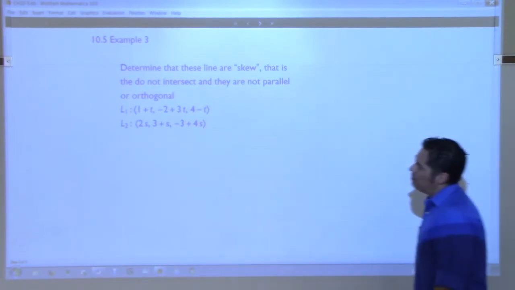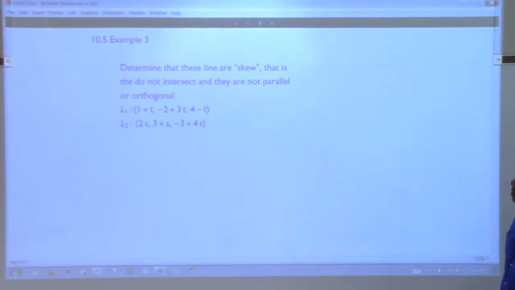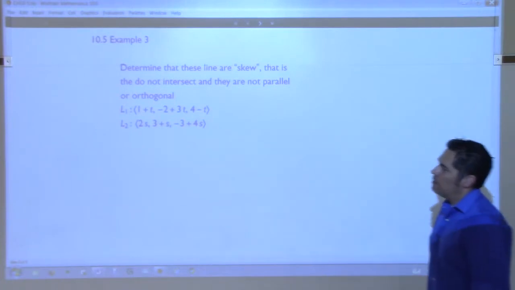So let's try and get through this. Let's take the easier parts first. What would be the easier part, you think? Proving that they're not parallel. That they're not parallel? Okay, how would you prove to me that they're not parallel? They're not scalar multiples. Now, when you say they are not scalar multiples, what do you mean? L1 is not a scalar multiple of L2. I said that. Each vector.